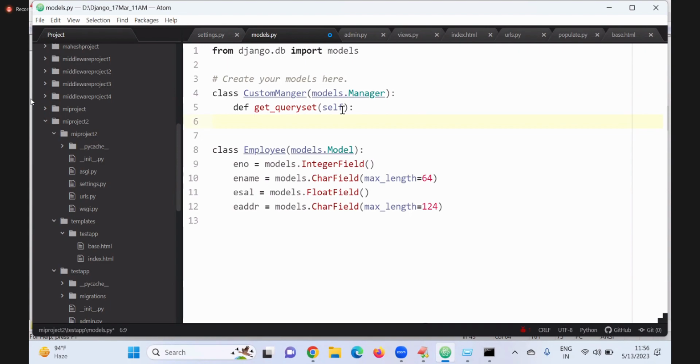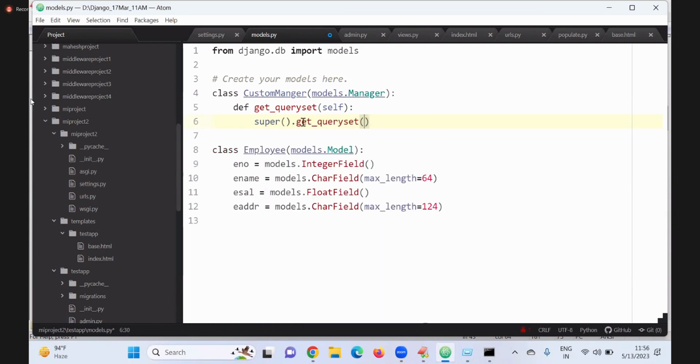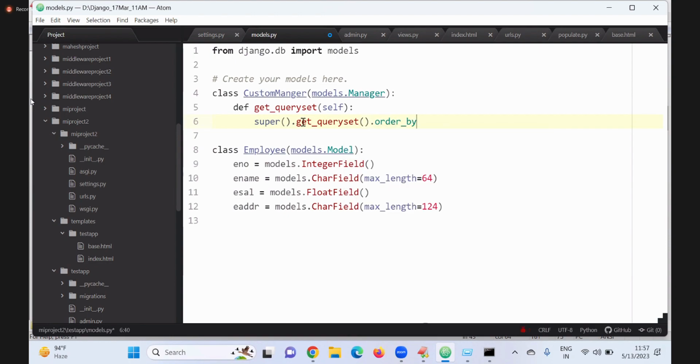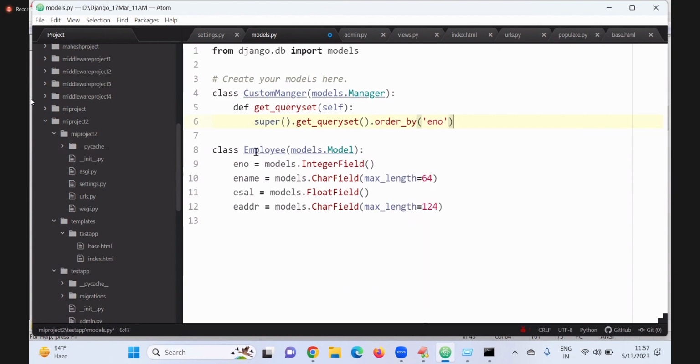Observe carefully. What is the meaning of super? Parent class method, yes or no? Explanation not required. So what is the method? Get query set, very good. What will happen? Line number 6. Is the parent class method executed or not? Parent class method, am I getting total values or not? Yes. In those values, I am applying order by, which is a predefined method. Sir, ఇవన్నీ predefined methods. Completed. Read 6th line. If any doubt is there, I will explain this line.